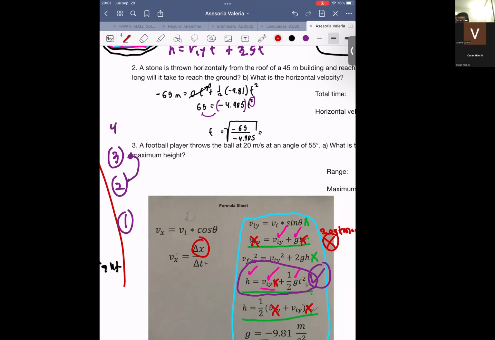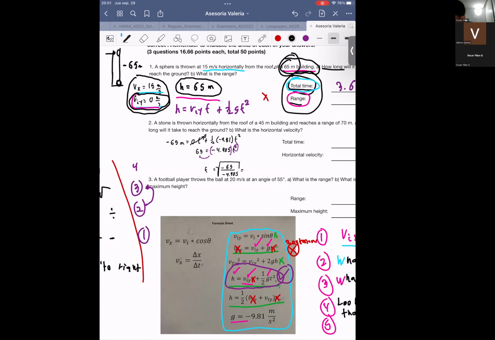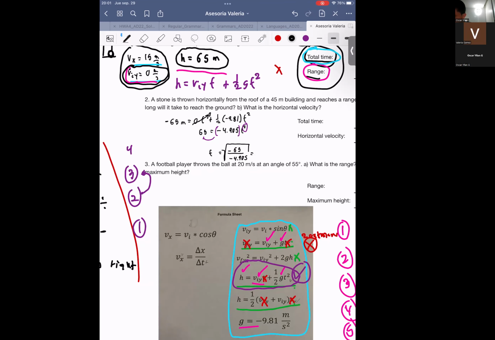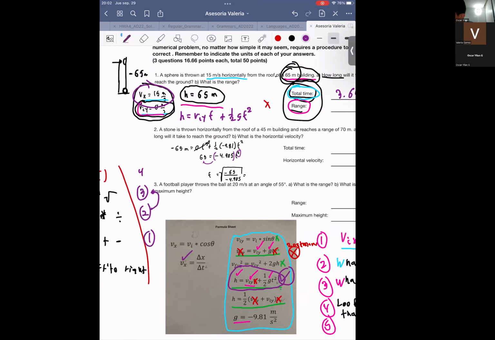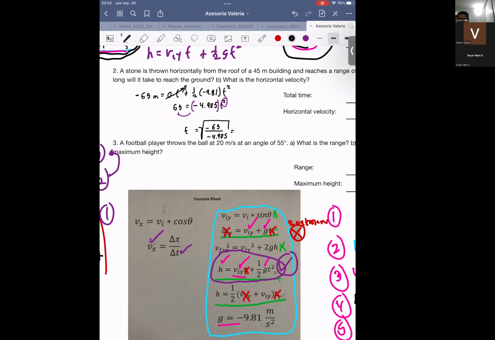Like if you see, there is no distance of x in any of the other equations. So basically it's that one. Okay, so we are going to use that one. Let's see. Do we have the velocity in x? Yes, right? Do we have the time? We just got it, right? So basically we are just going to do algebra, right?